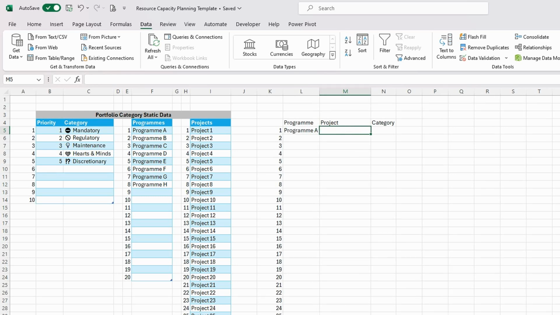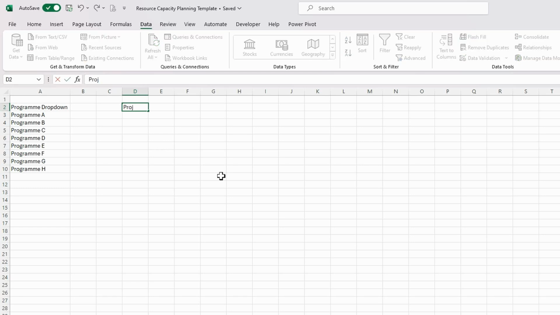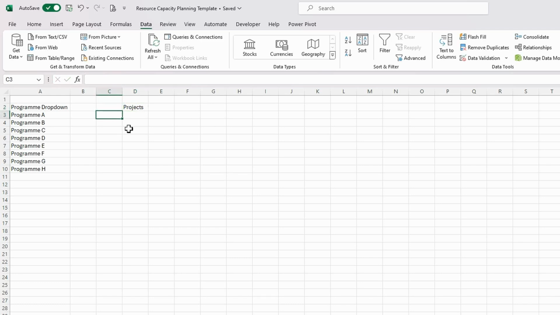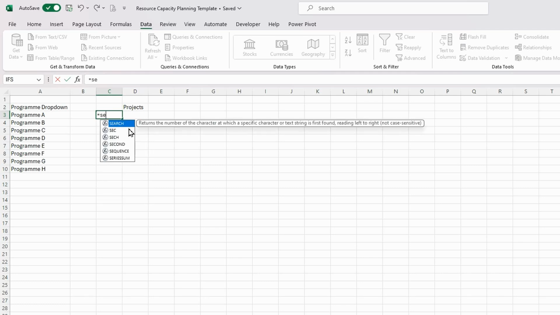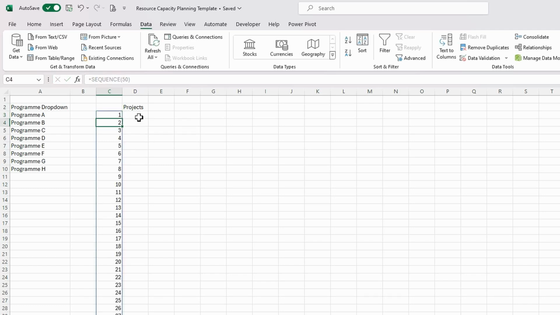Again, if I go to my support, so let's put projects. I'm going to have up to 50. So if I do equals, again, just so I can see it visually, 50, like so. I'm then going to sort my projects.